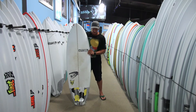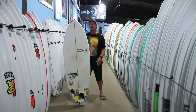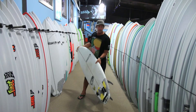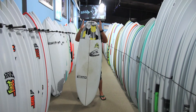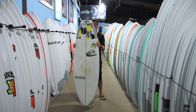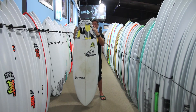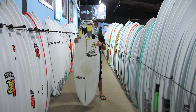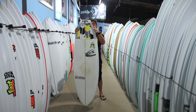Piesel markets the Ratskull as their full-on grovel board. It's available in a couple different outlines — one being the full tail outline where there is no wing, going straight back with a wider tail, which is the mega groveler. They also have one with a little wing, which brings the tail into a more moderate tail block. It still gives you width forward where you need it but brings it back in a little bit, giving the board more control at speed and a nice pivot point and release point.